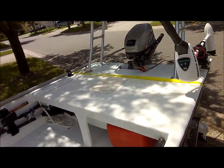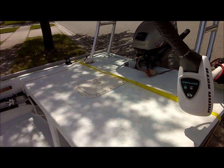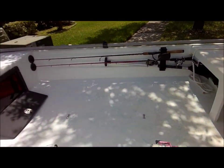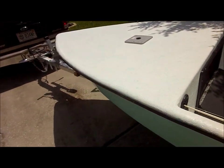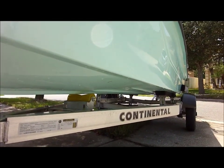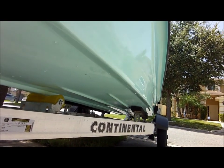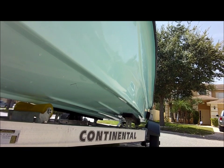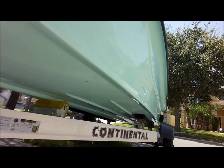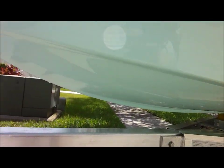With my wife and I, all our fishing gear, full Yeti, full live well, it'll do about 17 miles an hour, which is not fast, but gets on plane and gets to where we're going fishing fast enough. Very light. The hull weighs 240 pounds. I think that's pretty comparable to what the canoe was.